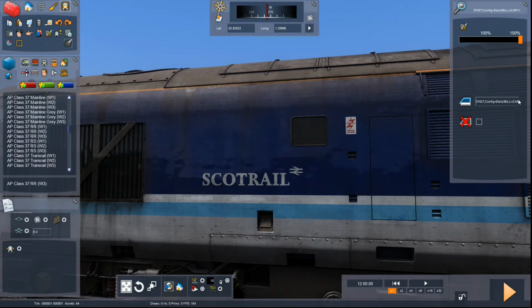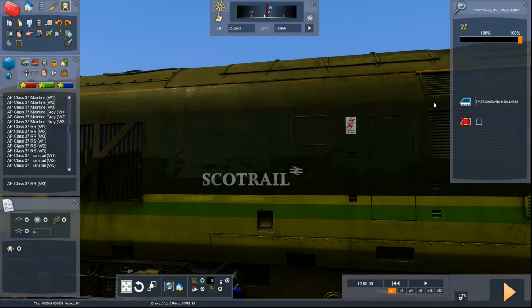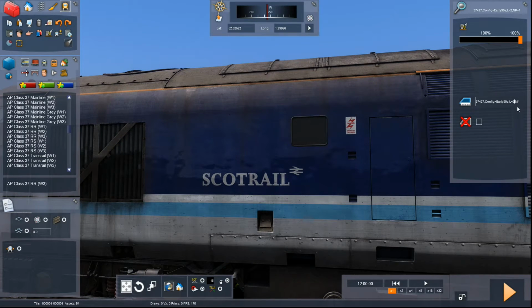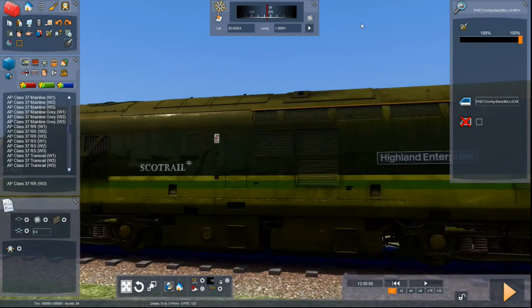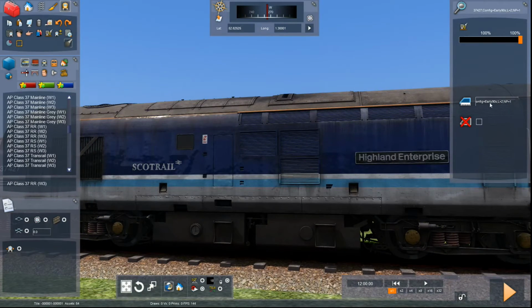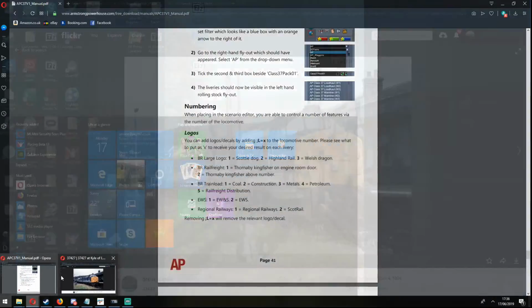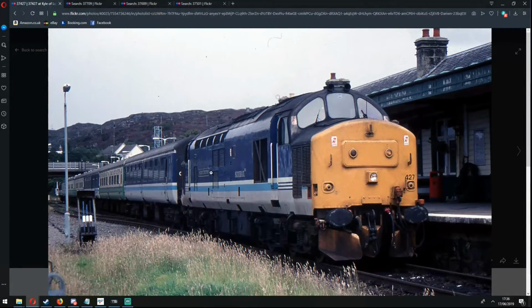It's as simple as that. And if we wanted to remove that, you just delete that semicolon L equals 2, and it's as simple as that. We've just deleted it. Even though that's really not authentic, we've deleted it. So all I'm going to do is put that back in, semicolon L equals 2, and it's reappeared. Got the nameplate on as we want. If we look in the photo again, it does have the nameplate there.